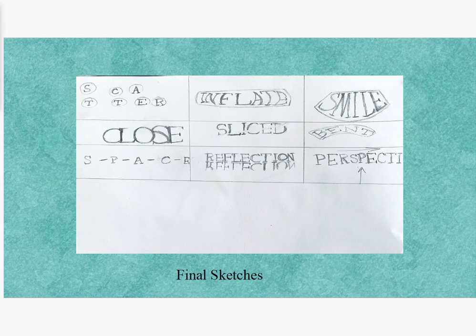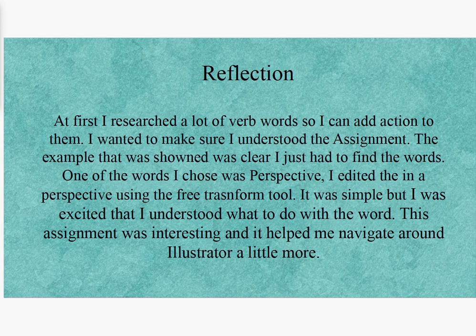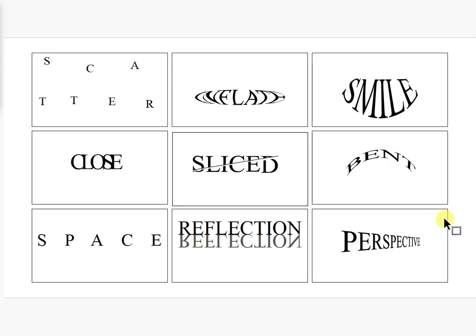Good. I'm glad you chose some of the ones that I just saw that I liked, that stood out to me. So here's your work in progress, just doing a bunch of sketches and then laying it out on the computer. And so here you're just explaining that you chose a lot of verbs, like action words, which is really a great idea. And then you got to learn a little bit more about Illustrator while you were doing this process. So that's fantastic. I love hearing that. So you've got scatter here.